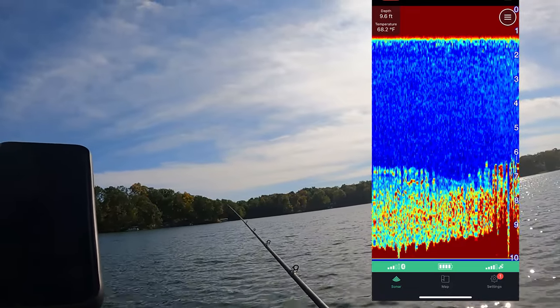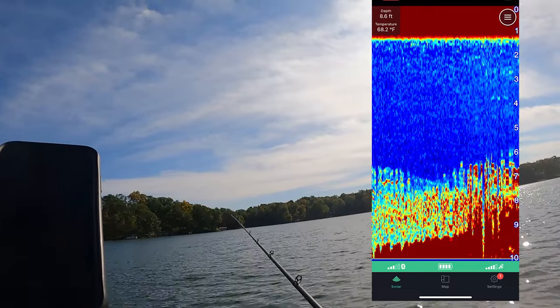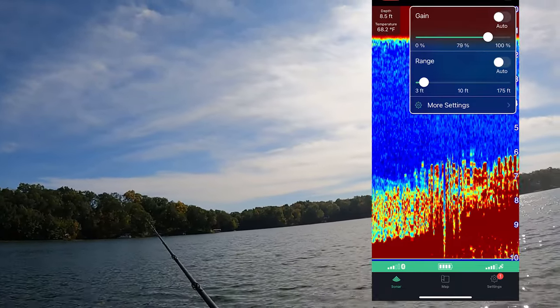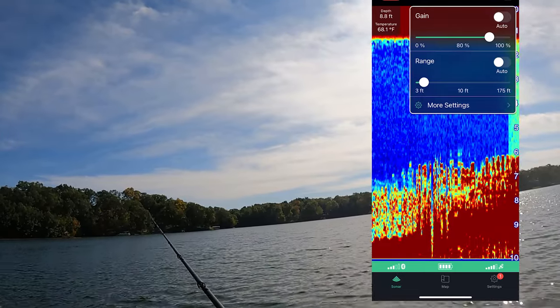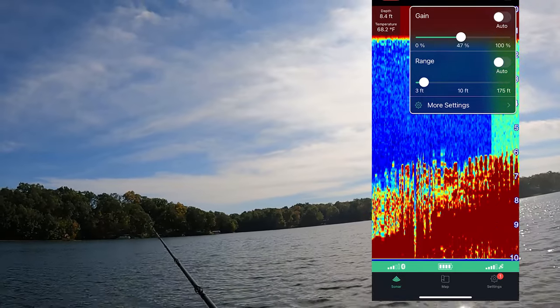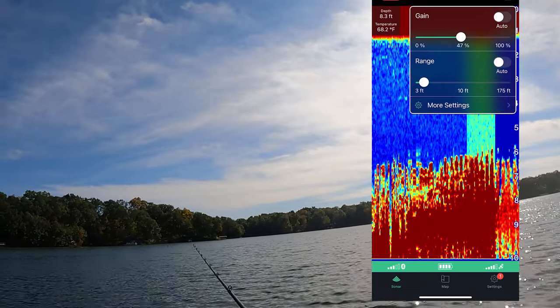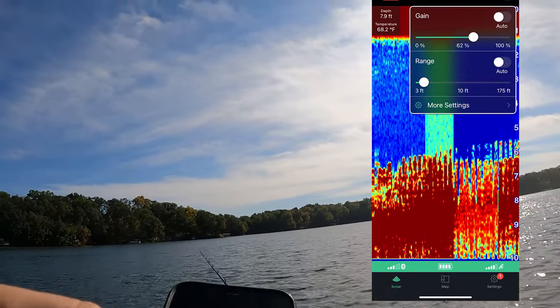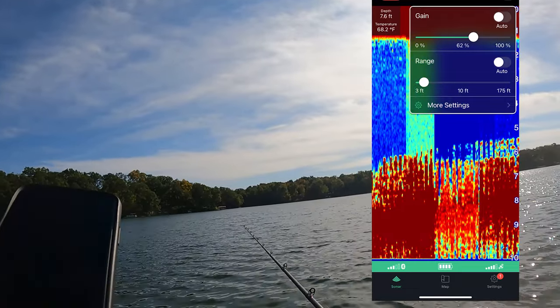It's kind of strange, right? What if I turn up the gain? Let's go gain like maxed out. Oh, that's too much. All right, we don't want that. Yeah, I kind of like the gain at like 60%-ish. 60%, that looks way better.